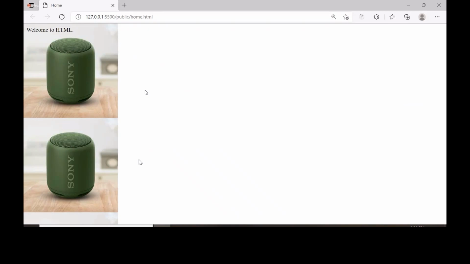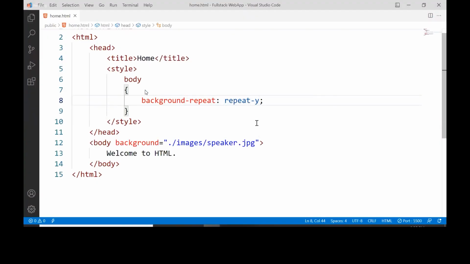Repeat will happen only when the image is small and there is space on the page. If there is no space on the page and the image fits the page, it will not look like repeating. So that depends on the size of the image you are using, everything. So we have repeat X and all.